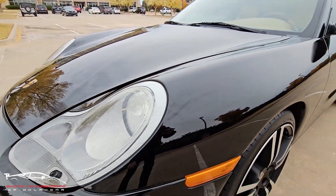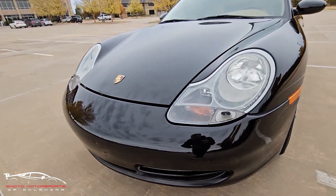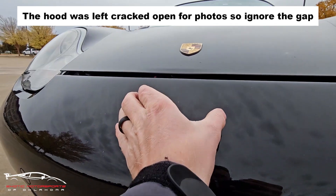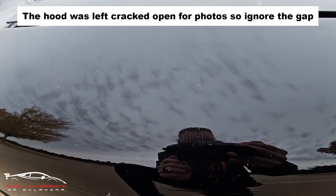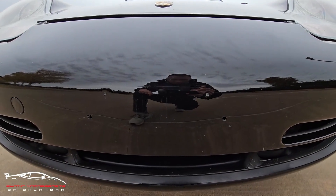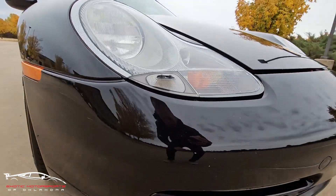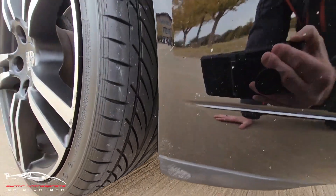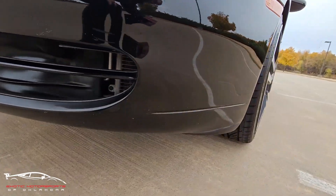A few tiny little rock chips. Looking at this front bumper, it is peppered with rock chips and a little bit of road debris. There is a scuff right here — it looks like something kind of rubbed down across the bumper. You can see faint lines, and of course just the little rock chips every once in a while, kind of peppered throughout. We have a little curb rash right there. Overall, the rest of this lower side looks really good.